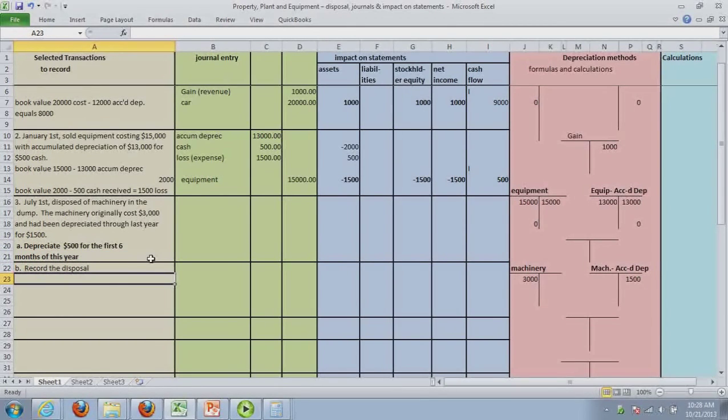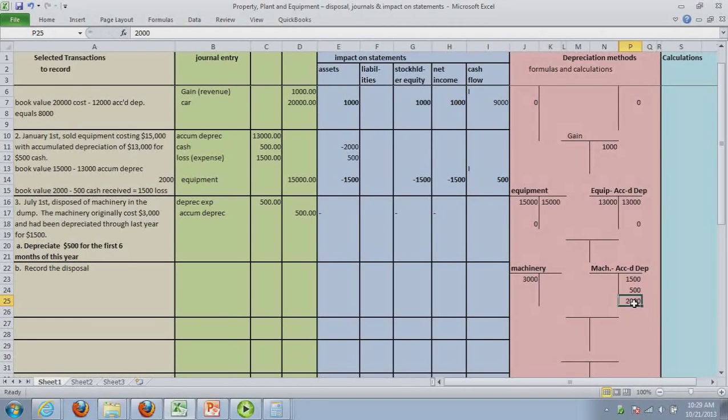So we're going to do a two-stepper here. We're going to depreciate first, because we can't wait to the end of the year. We need to update accumulated depreciation. So here's the $500 for the depreciation. And we've done the impacts with this before, but you have fewer assets when you depreciate. Retained earnings goes down because of expenses. Depreciation expense reduces profit. So that would be the impact for that. And I would need to update over here my machinery. My account now is going to be equal to $2,000.